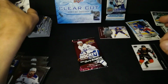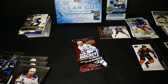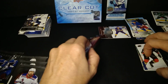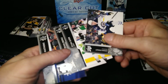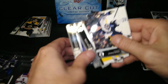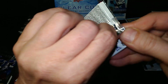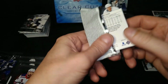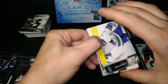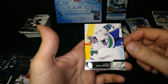Brett Howden. Brett Howden. I just wondered about him the other day because I pulled another Rangers rookie of Brett Howden. I think it was a Young Guns in the break. And I was like, where is Brett Howden? Because all these cards I pulled of him, and I don't hear of him much. Well, I just answered it. He is with, what was he, the Golden Knights? Yep, Golden Knights. At least he was. He's probably with Kraken now or somewhere else. God knows, Upper Deck, even in their Extended Series, is sometimes a little behind the game. But I'm going to trust them on this one and think that Brett Howden is still with the Golden Knights. I'll worry about it for a while, then I'll be okay.